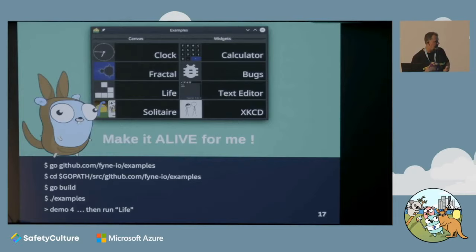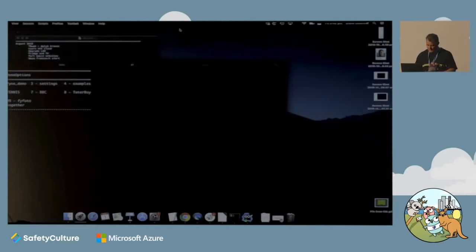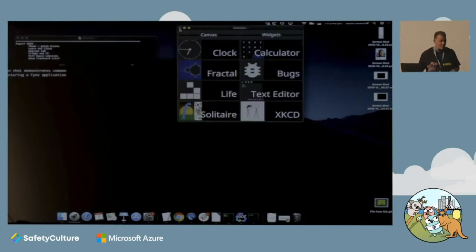Okay, quick demo. Over here we have the examples application that comes bundled with Fyne. There's a number of different little toys and tools there with all the code behind that you can dig into and see examples for how to do various things. We'll have a look at life.